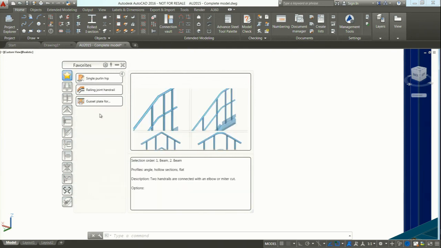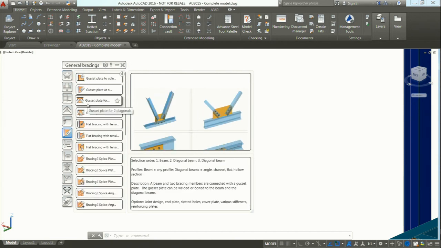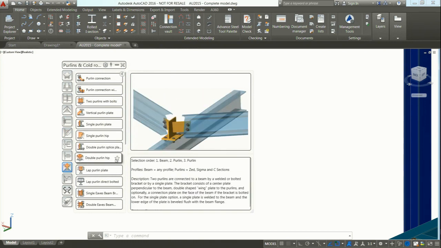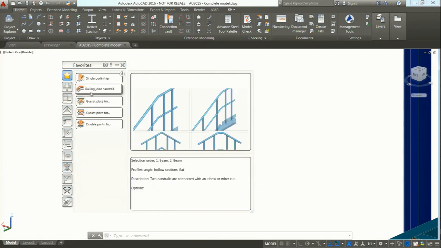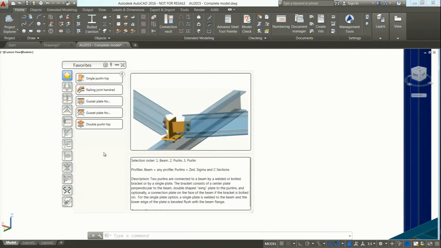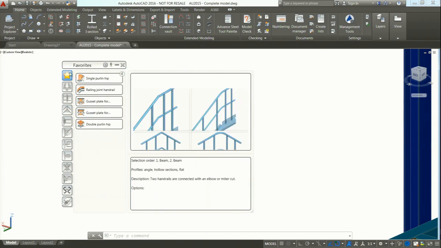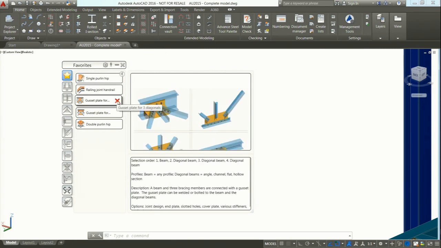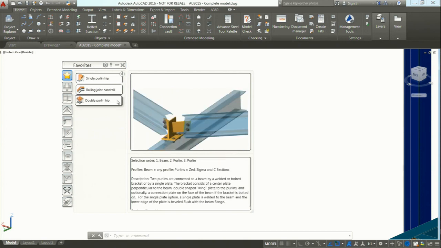On my side, I have already a few connections which are here. And if I want to add more, for example, this is something very common in my company, you just press the star which is here on the right, and it's going to be added to the favorites group. I can choose something else like, for example, a double purlin heap. And now if I go to the favorites group, you see, this is here. I get the connections which are placed here in my favorites group. So it's easier to have access to a unique category and find your most frequently used connection. And if you want to remove them, it's easy. You just go here and say, I want to remove from the favorites, and they are automatically removed from this category.